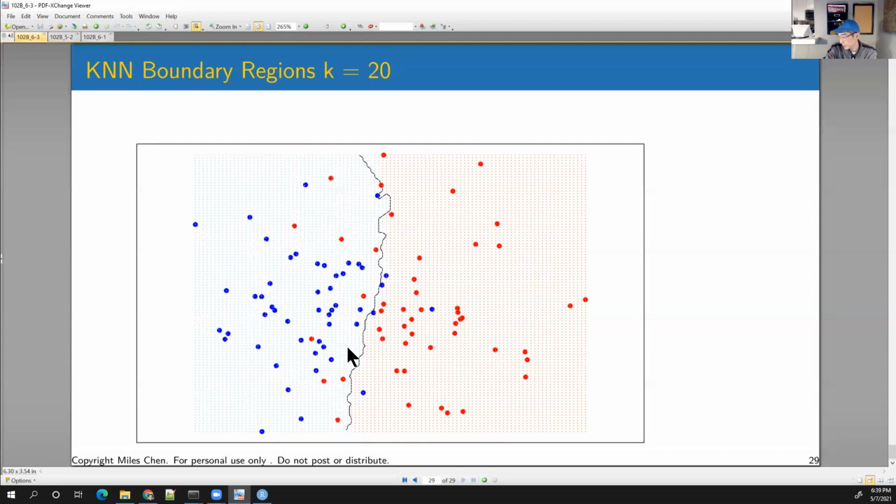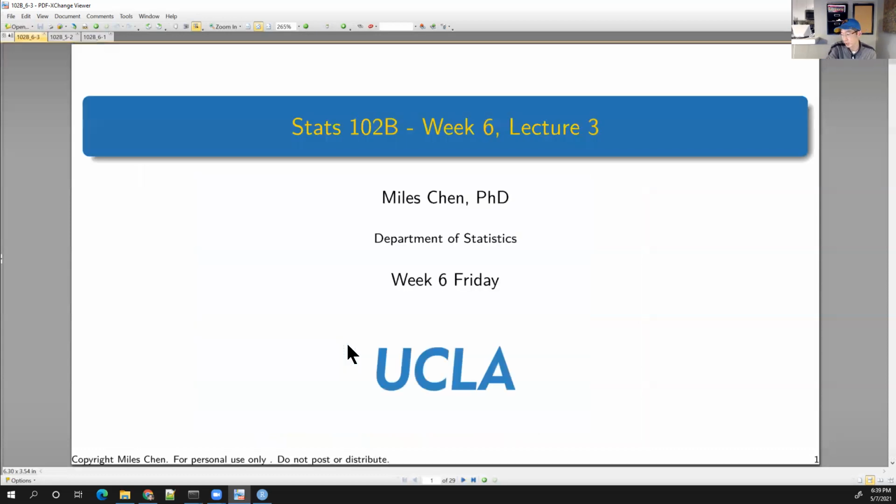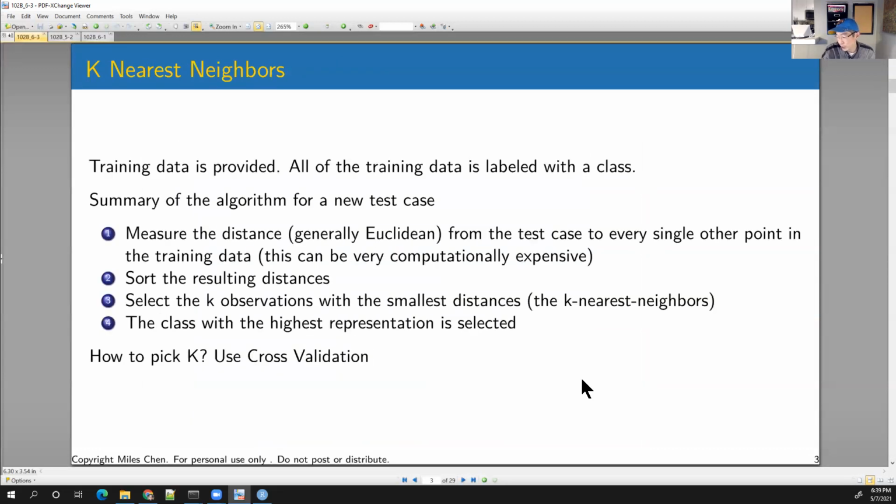All right. Okay, that's it for K nearest neighbors. It really comes down to just this first slide where you just measure the distance. There are a few different algorithms that are based on K nearest neighbors. So you have K medians and K medoids, which rather than using Euclidean distance, use either the Manhattan distance or different ways of measuring distance. It's still widely used, but depending on how large your training data is, this step can become very computationally expensive.